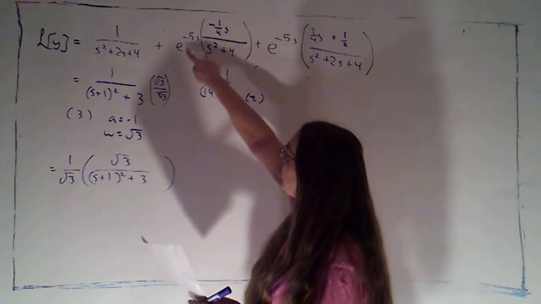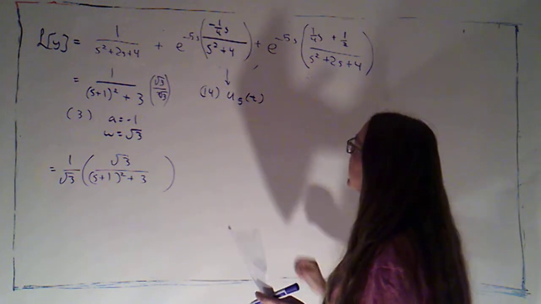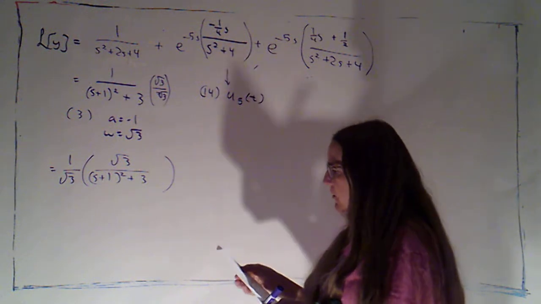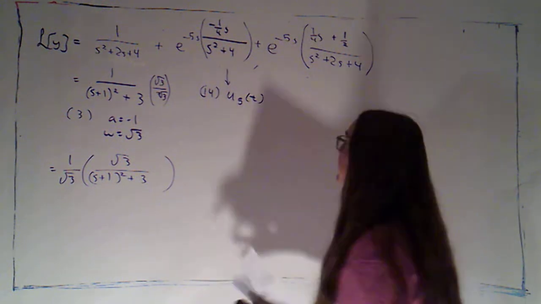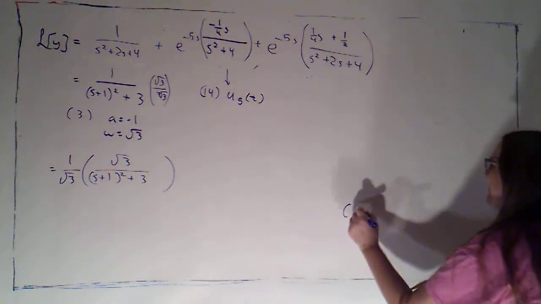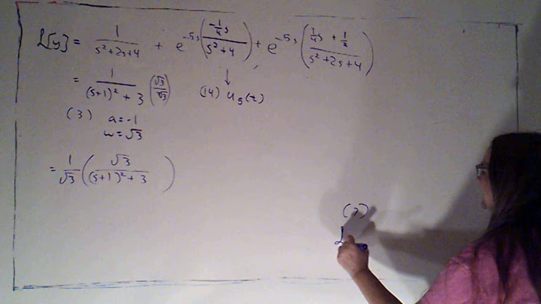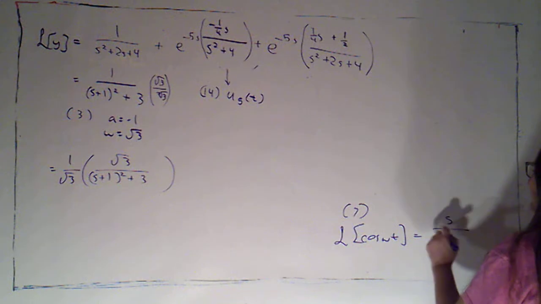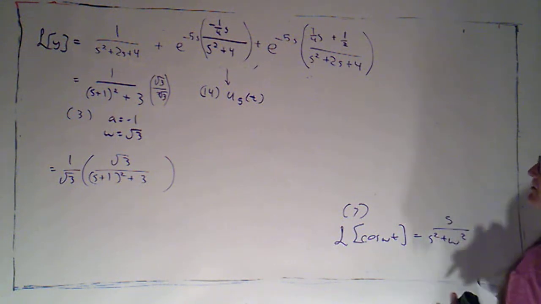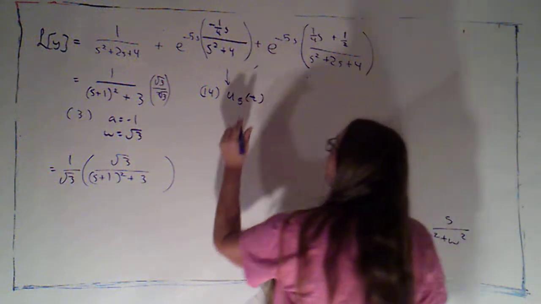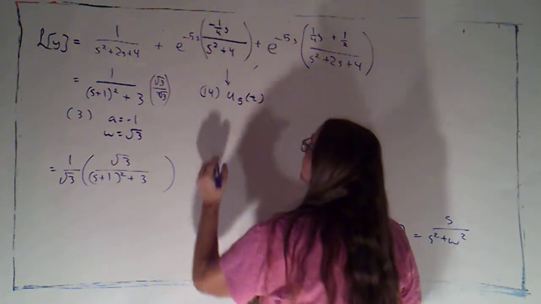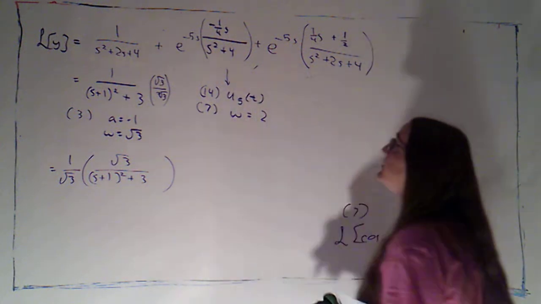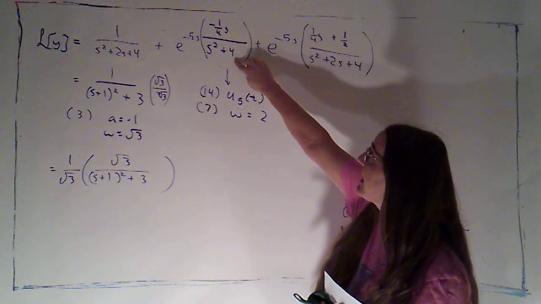And now I want to try to make this thing match. Well, that -1/4 I'll be able to just factor out, and then I've got s over s squared plus 4. So that's actually going to match formula 7. Let me remind you of what formula 7 says. Formula 7 says the Laplace transform of cosine omega t is just s over s squared plus omega squared. So if I factor out that -1/4, this then matches formula 7, where my omega would be 2, so that when I square it, I get 4.